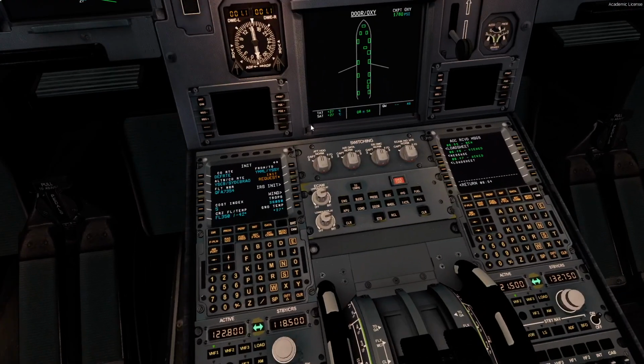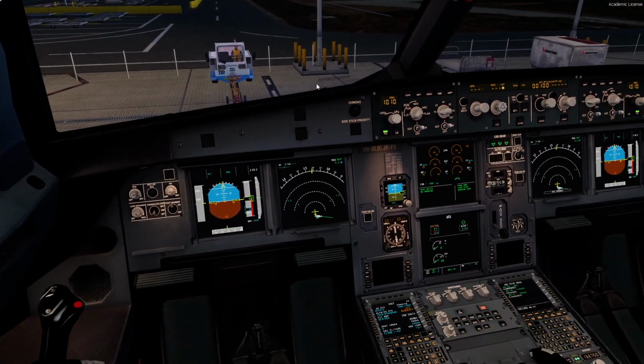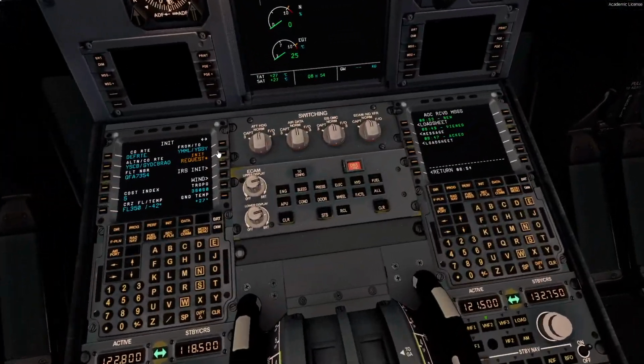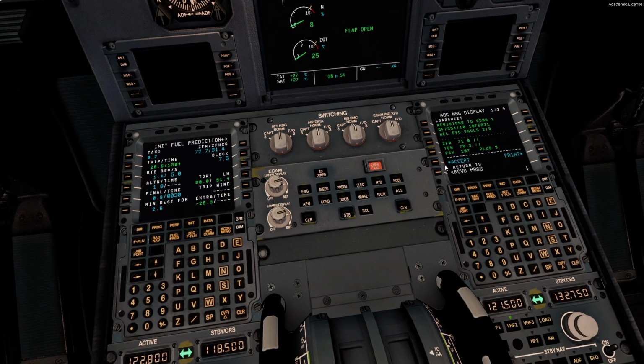Alright, so here we are, and I think we are a few seconds behind the schedule basically, but let's get started. We will fire up the APU, wait 3 seconds and then put it on. I will put on the seatbelt signs, just to make sure the flows are all right. And over here let's finish this one, so this should be correct. Let's double check the final load sheet.